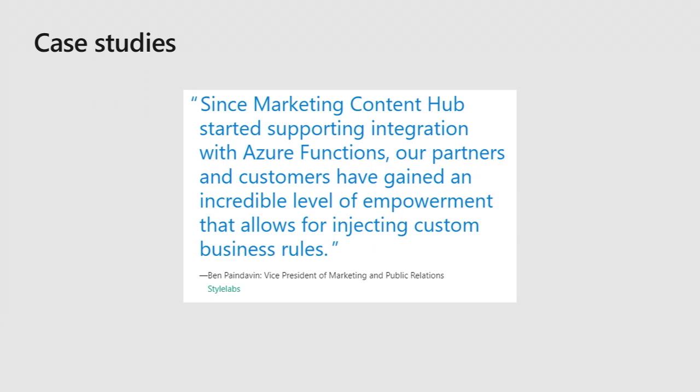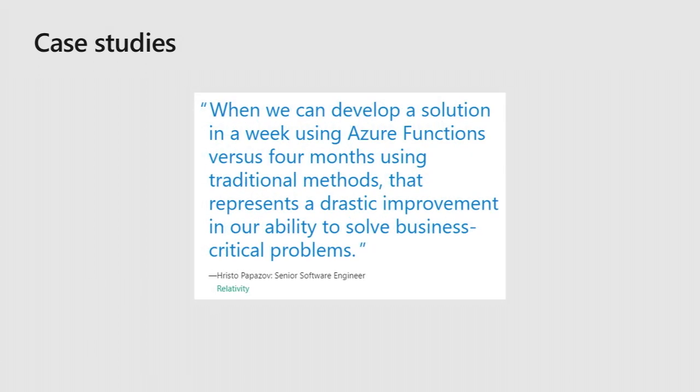So a few case studies. This is an example of a customer who is using functions to onboard custom business rules for customers. So that as they come on, they create functions that trigger and process these rules, which is a pretty unique use case. Another customer, just by taking advantage of the workflow with not having to be in the business of managing servers and rolling manual connection strings, using triggers and bindings, went basically from 4 months down to a week to do the same piece of code, which is pretty powerful.